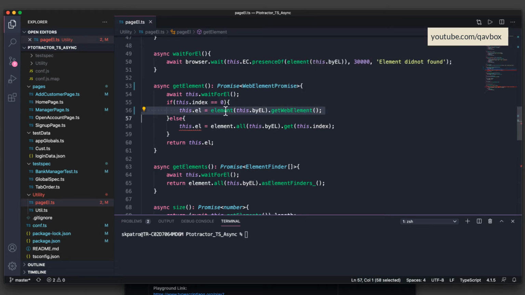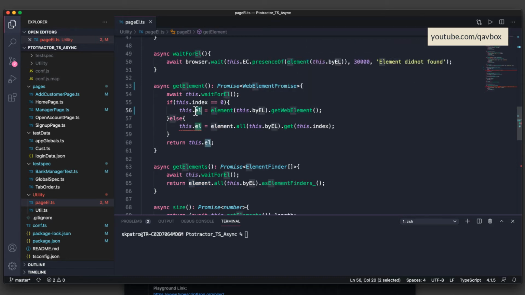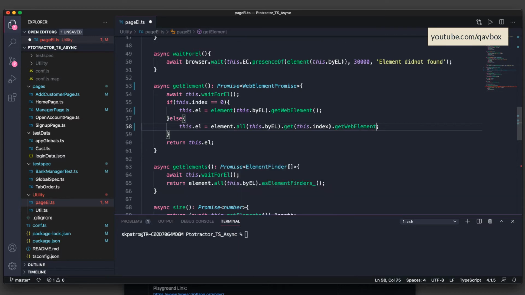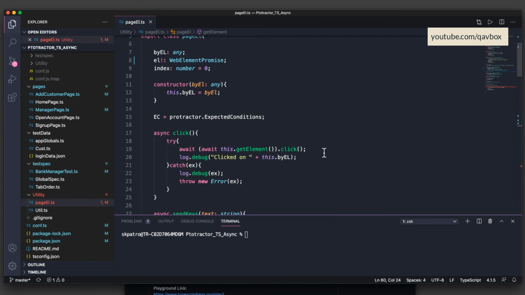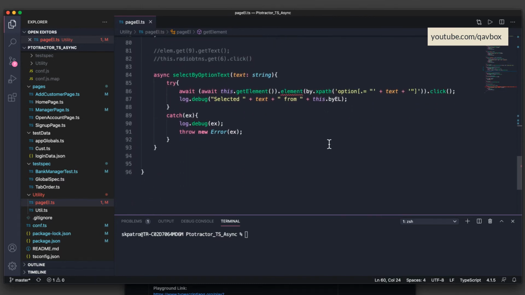So pretty much whatever I'm doing with this element, I can do with this element as well. There is nothing much difference. There are two differences I will show, which will not affect our framework. But before that, let me change this one as well. Get web element, and this is a method, not a property. Now you can see the error is gone, everything is done. Before I go ahead to show you the differences, let me first execute this. Yeah, we are getting one more error.